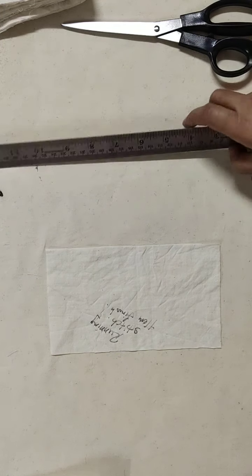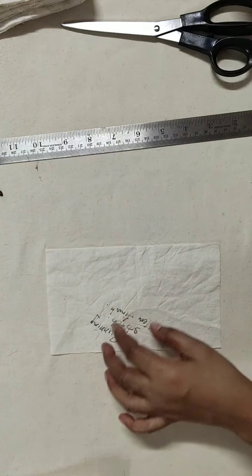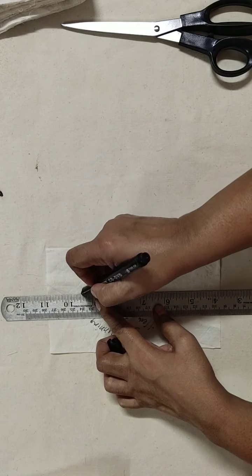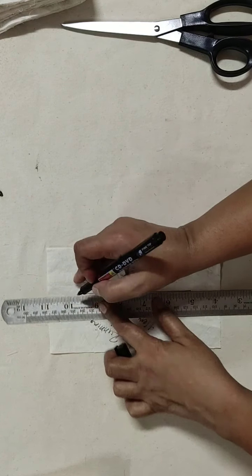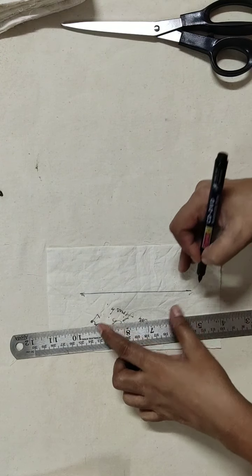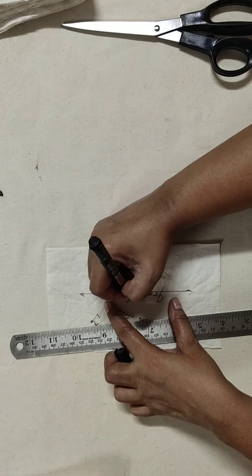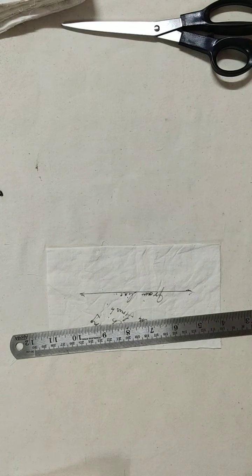What I'll do is, first, this is my grain line, guys. Never forget, your garments always have to be made on grain line. Otherwise, the fall of the garment or the finish of the garment will not be good. This is our grain line, right?